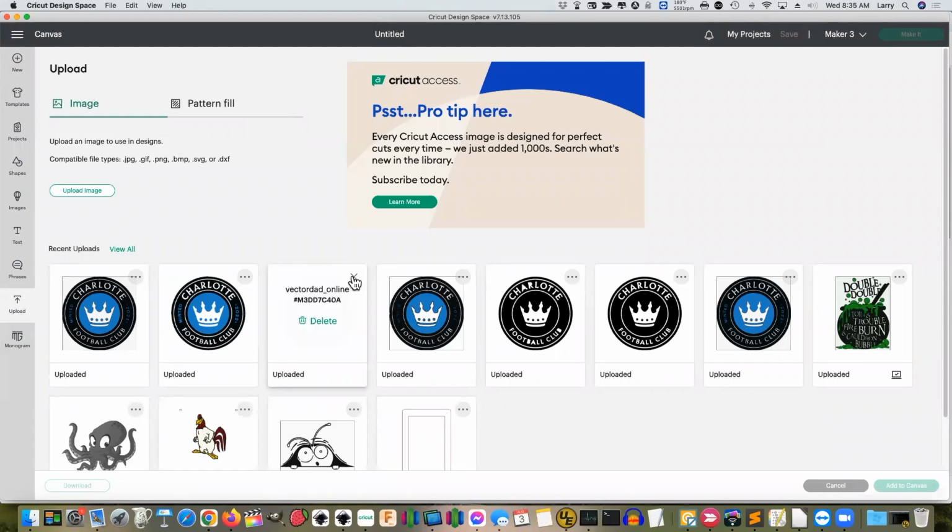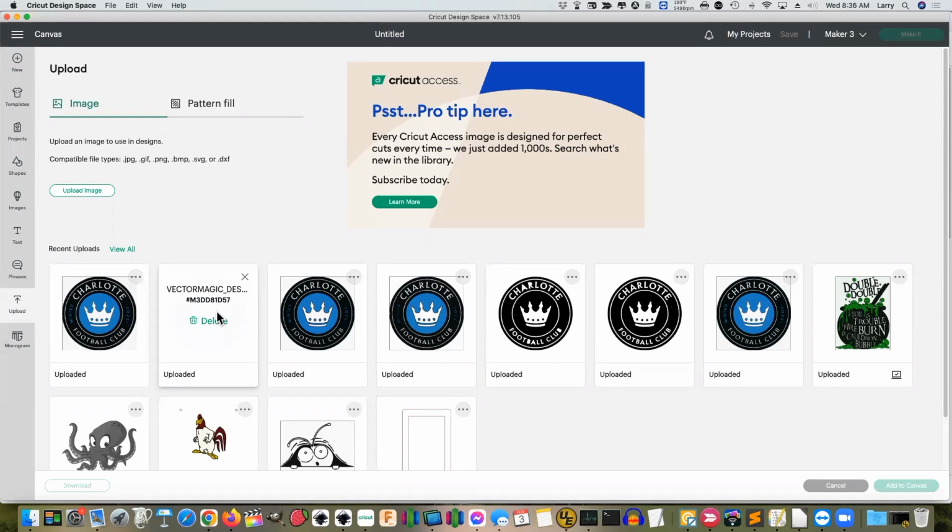Where were we? That was Vector Dad. This next one, oh, I'm sorry, it's Vector Magic that we have the external application for, not Vector Dad. So this is Vector Magic, and we'll add that one to our canvas.